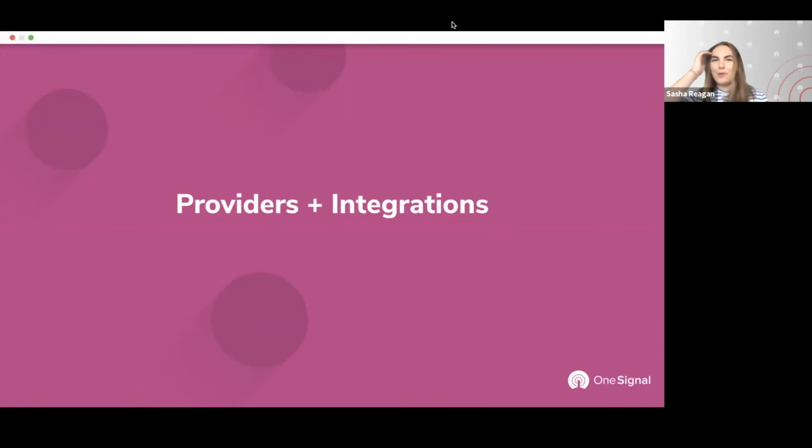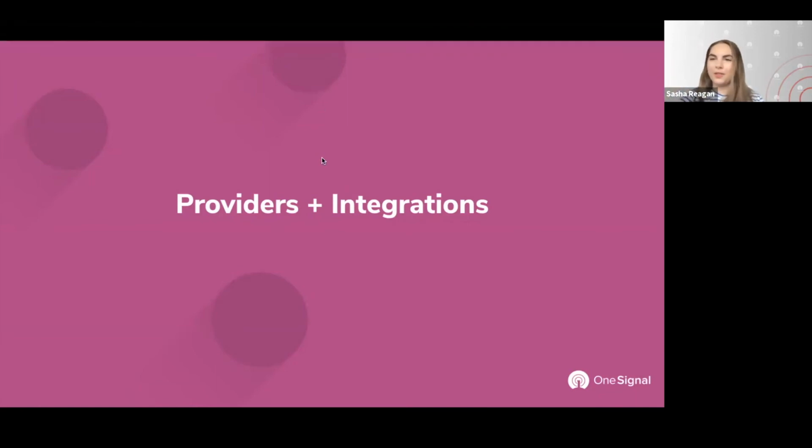So last, before we hop into a quick Q&A, I wanted to talk about some different options that are available outside of OneSignal, depending on what your data strategy looks like. For the purposes of today, I mostly focused on what's in the dashboard and what's easier or more accessible. Some of you will definitely want more advanced use cases, and we're here to support that as well. We try to make our platform very flexible for the information that we're able to send out.